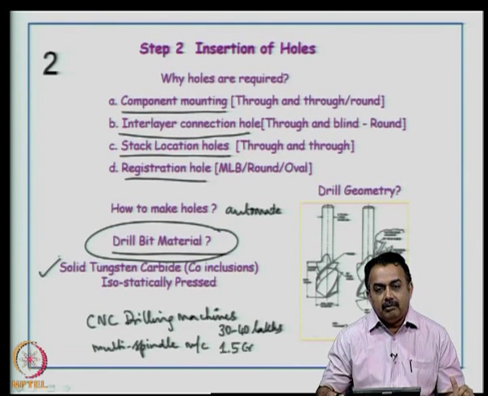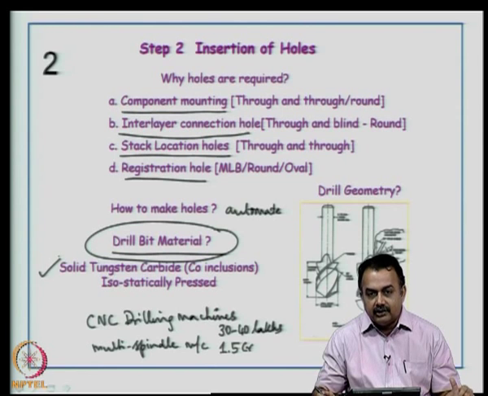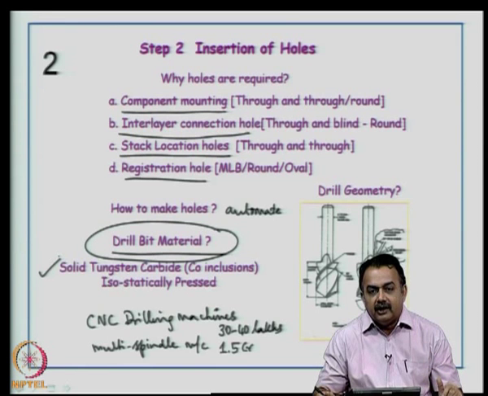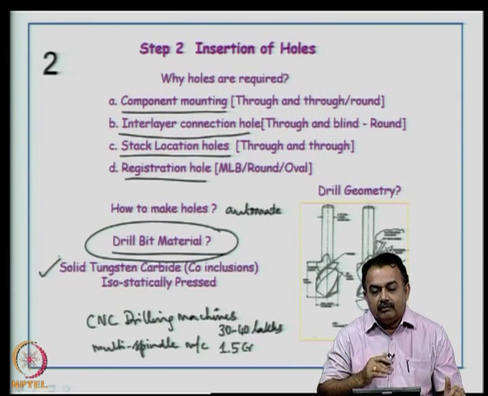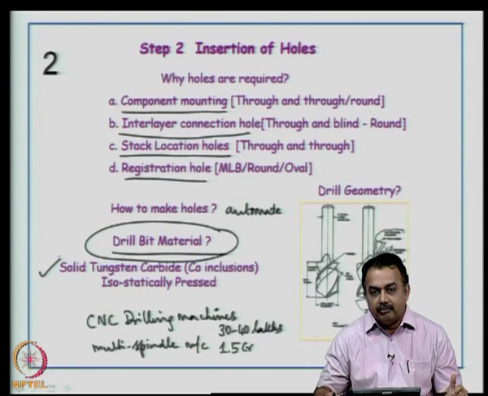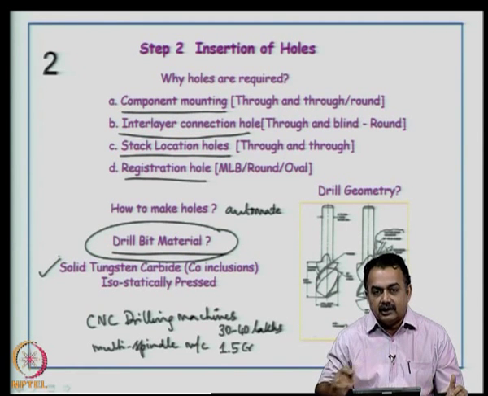And now the drill bit material, as you can see from this picture here, has a shank, a turbo shank, and then you have to operate it at higher speeds. As the drill bit size goes down and down, you have to operate it at higher speeds. So, we are talking about a maximum of 1 lakh to 1,20,000 RPM as we go down the drill bit sizes.